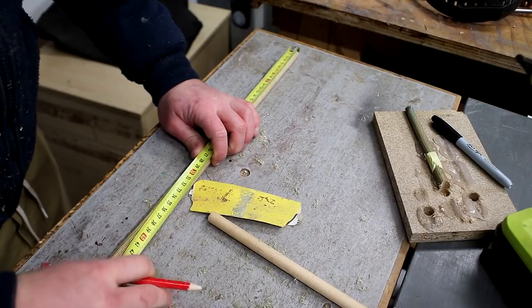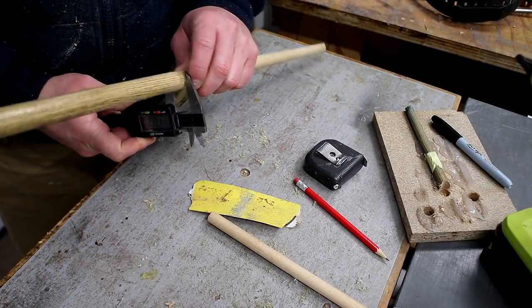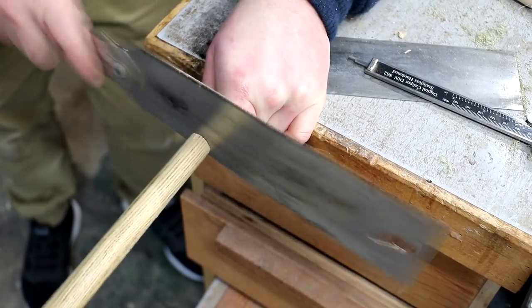Here I'm trying to decide how long to make the upright piece. I decided that about 300 millimeters would be a good size, but I was conscious that I would need to match the diameter of the bottom of the workpiece to the size of my drill bits. I measured with my calipers and found an area close to the pencil mark that measured 18 millimeters, and that's where I decided to cut it because I knew I had an 18 millimeter drill bit.